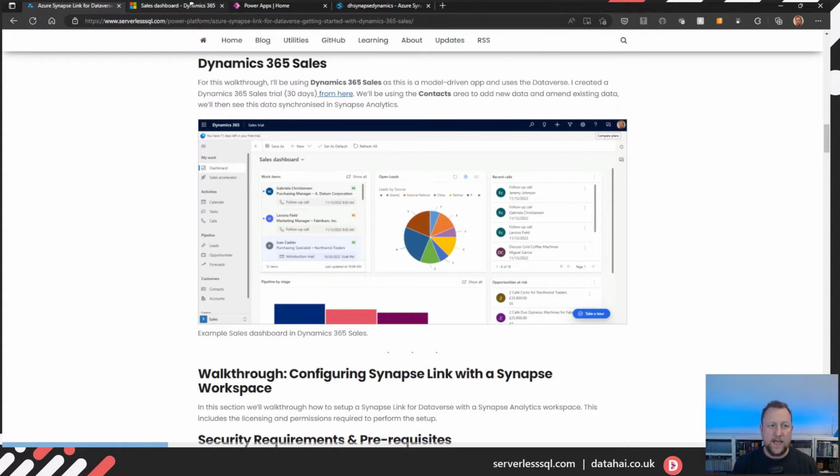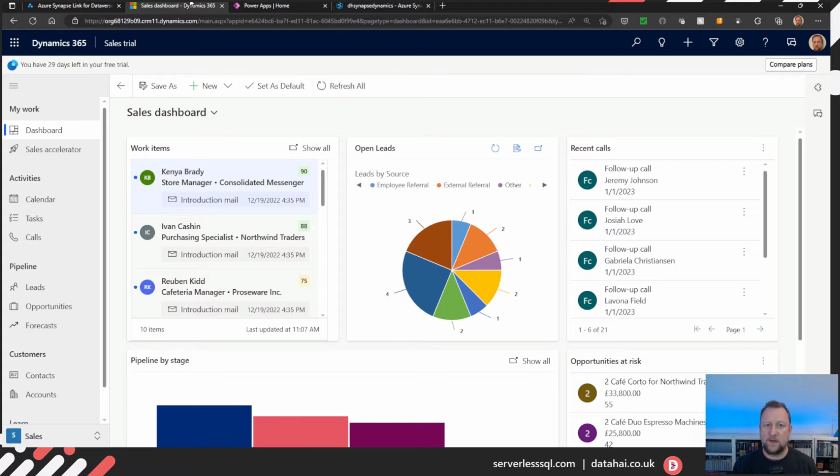Now, I have a Dynamics 365 Sales trial up and running. This is all the default data that you get with that trial. You are able to go in and change data and add data, which is what we'll see after we set up the Synapse Link, to see the data being synchronized. But I just wanted to show you the basic dashboard of Dynamics 365 Sales.